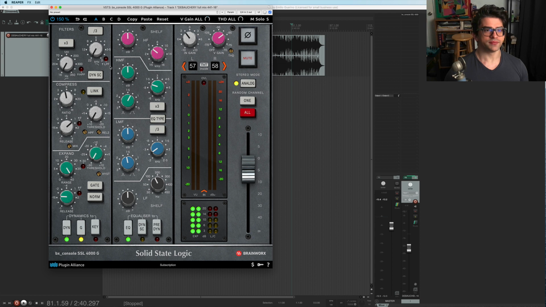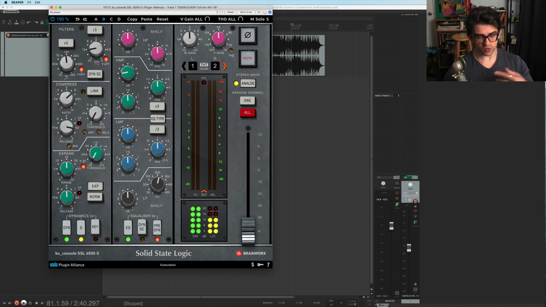Here we have a forward and back button. So say you make some changes. All right, just say we do some stuff and you want to go back a step, you hit that. And you can go back in time, or you can go forward in time to redo what you just did. These A, B, C, and D controls are really helpful. So if maybe you want to say, hey, what's this setting sound like versus another one? You set A up to this, then you go to B, change a bunch of stuff around to the other setting that you want. And then say C, let's try another one. Let's do this. I'm just turning knobs right now. And then you can flip between all of these different settings and see what appeals the most to your ears. And then you can copy and paste settings between instances of the plugin. That's what this is for. Or you could just reset and start over from the beginning.